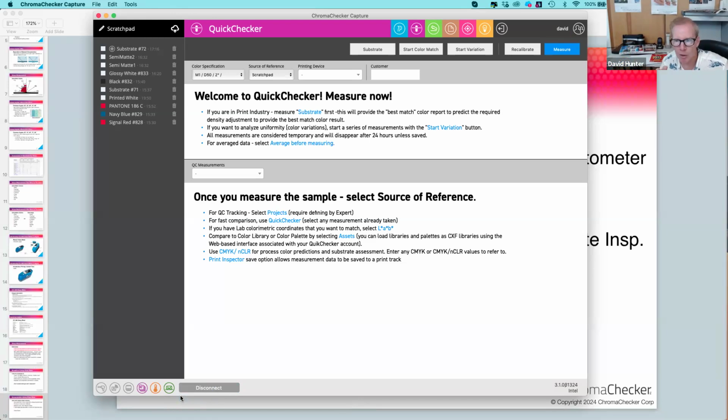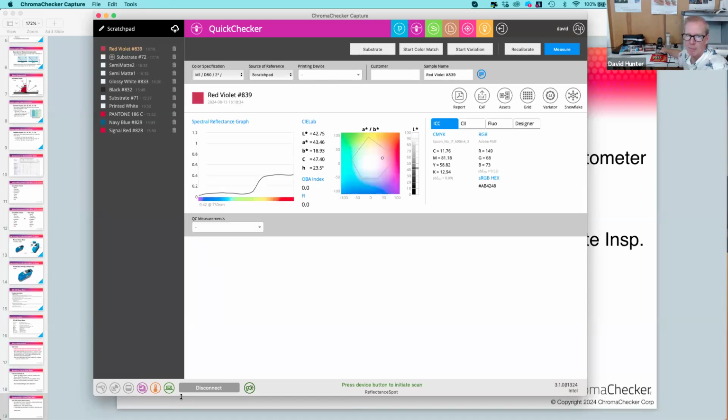Now, to see how good the calibration is, I'm just going to measure a color just to start things moving. So with my i1, I'm measuring a color. It comes up as red violet, or I'm measuring the Ritz box and it's coming up as a signal red. And now I'm going to click the button on the instrument to measure the calibration plaque on the inside here.